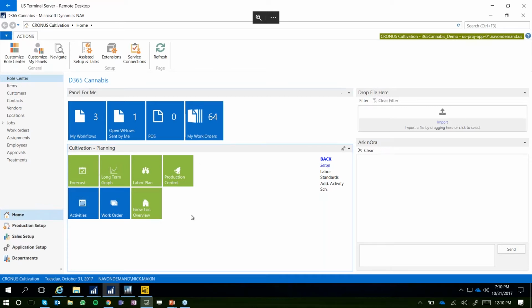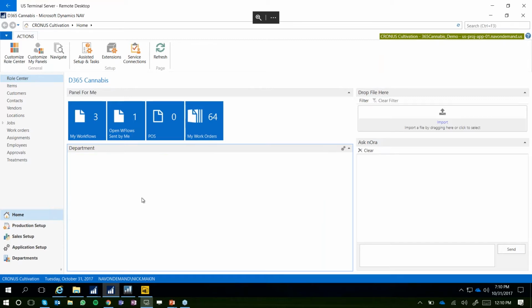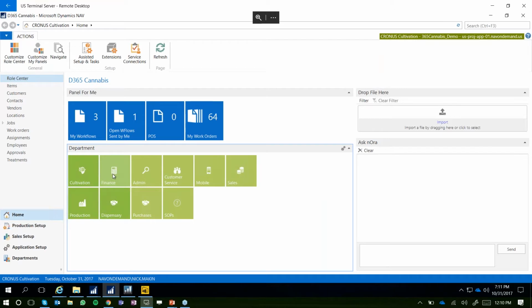So if we have, let's say, the cultivation manager, and we have the accounts payable person, and we have someone in the dispensary, the PCR or the general manager, they're all going to be logging in to the same system, but depending on who they are, the system will show them different information and different pages, because this is your cockpit or your steering wheel. So it should prompt you when something has to happen, and it should make it very easy for users to navigate and to find what they have to do, so they don't have to search through anything.